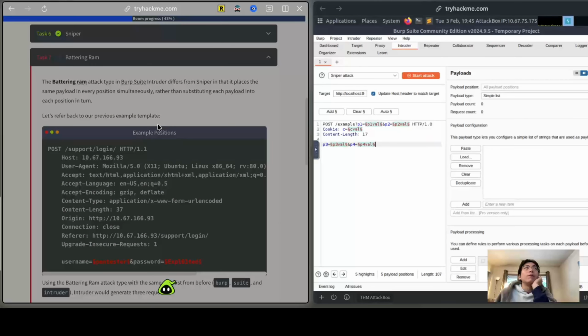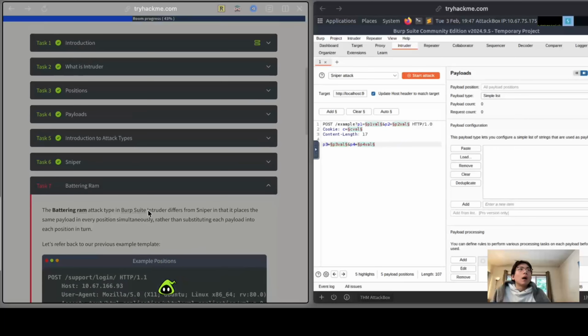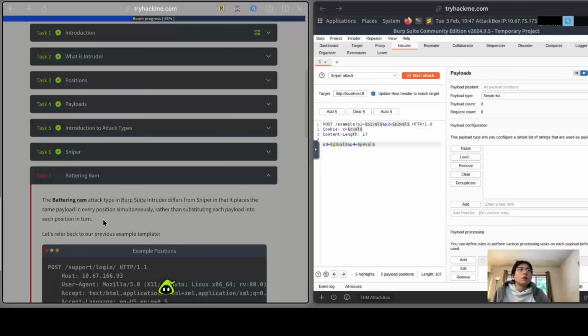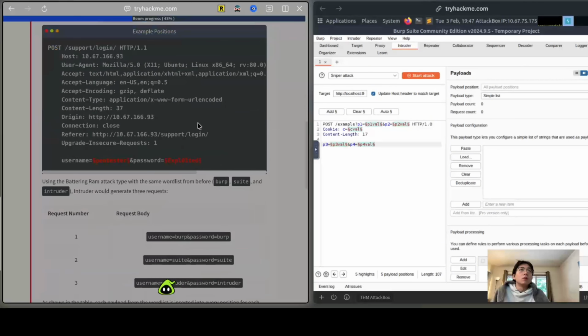Battering Ram. So, Battering Ram will place the same payload in every position simultaneously, unlike the sniper.